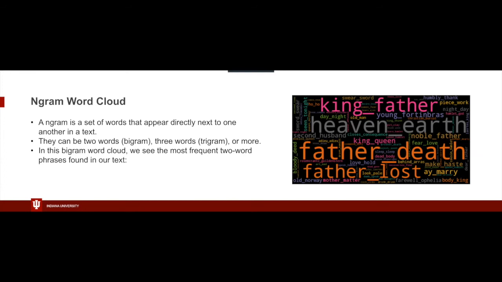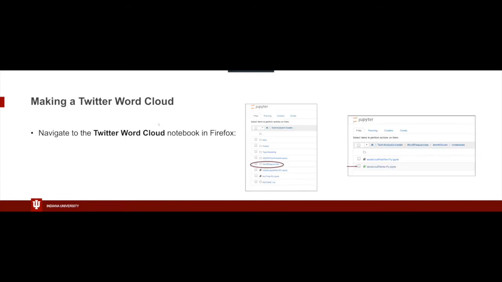There are a lot of different things you can do with word clouds to communicate important things within your text, or like the topic modeling example David showed. So these are actually pretty versatile. What we're going to do now is make a word cloud drawn from Twitter data. The Twitter data that's been pulled for this comes from tweets about the coronavirus, because we try to do things that have been in the news recently.